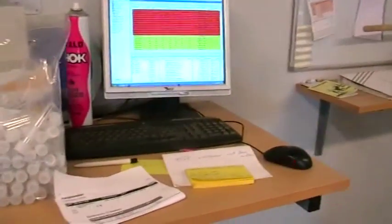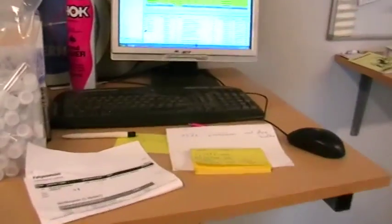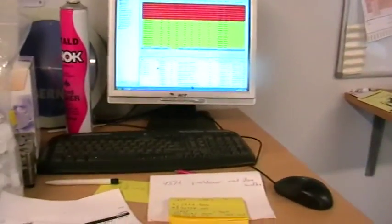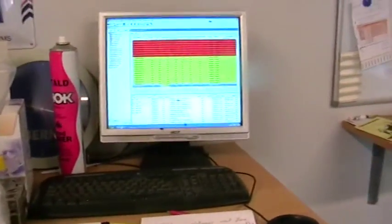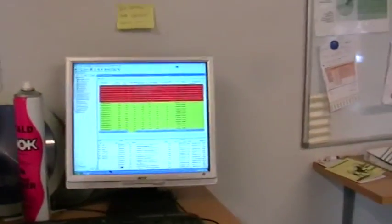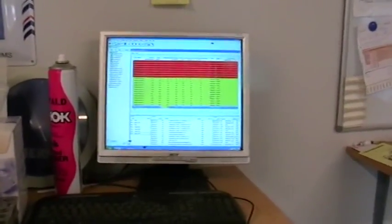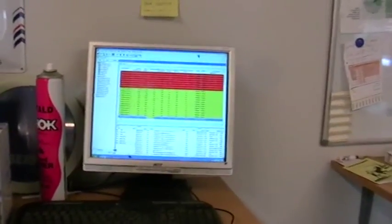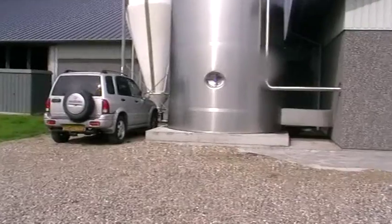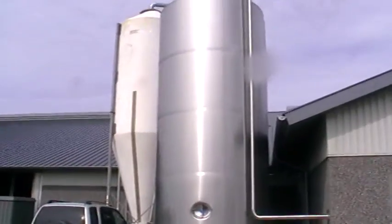A last look at the heart of the outfit. The young man here explains to me that nothing can happen with the milking process without the computer showing it: when it finished and what they gave that day and what ear tag it had. All there, instantly, as it goes through, it changes like a flight plan at the airport. The last look at the stainless tank, which is quite high.